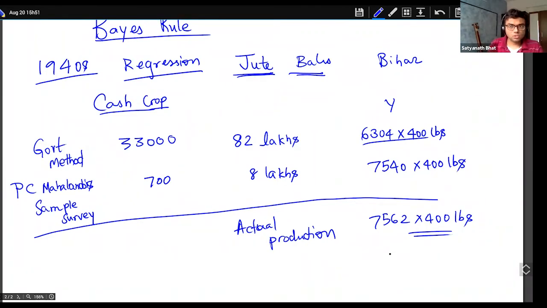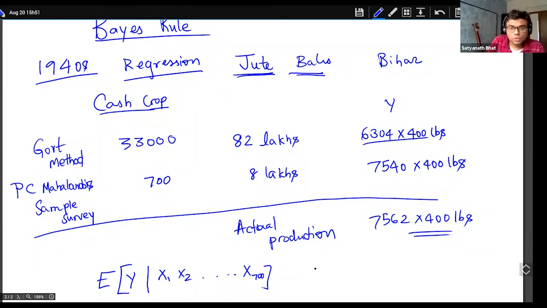Now, in the modern context, what did they try to do? When Mahalanobis did this, it was the expected value of Y given X, which is how much jute you want to predict, given your sample survey. So given village 1 said this, village 2 said this, all the way till village 700 or so. I don't know how much was collected, but whatever they said, you came up with a value and that's what you predicted. So this is what happened in the 1940s.